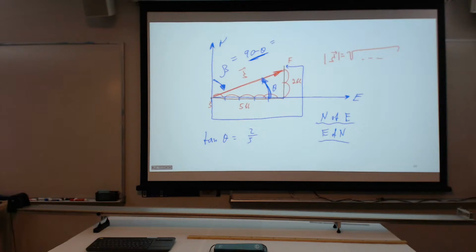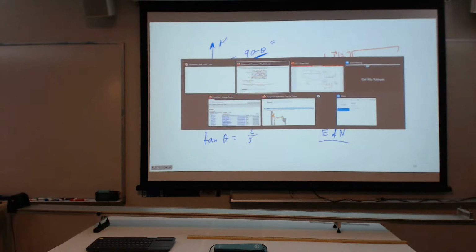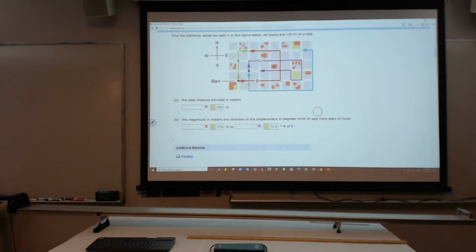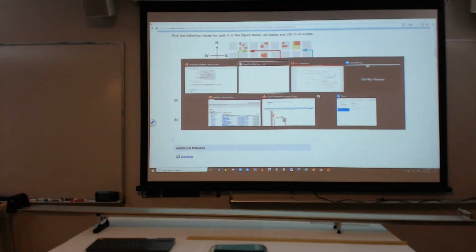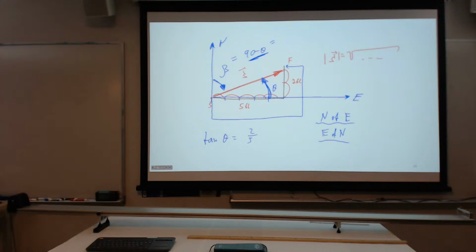If I look at the picture, the angle is likely the larger one, but since you have 6 trials, you can try one, and if it doesn't work, it means it is another one. It was the 21. I put it in. You put it in, it worked for you? Yeah, the only issue I have, and the reason this was stupid on my part, is that when I was doing the drawing, I knew that displacement was from start to finish, but I didn't think critically about how to draw a right triangle.